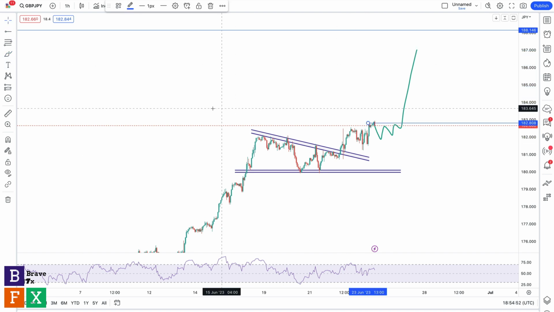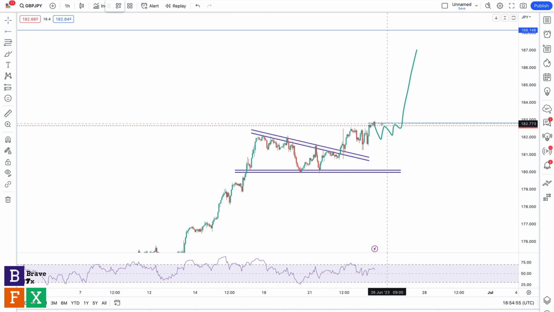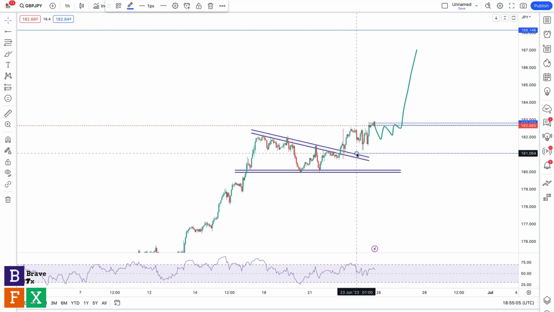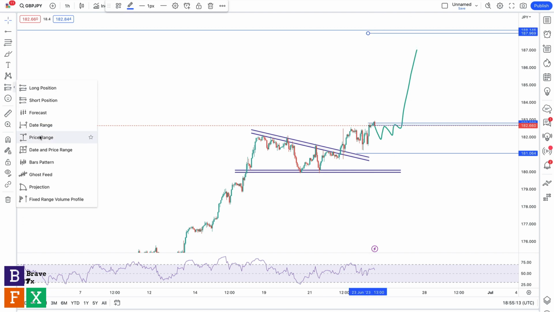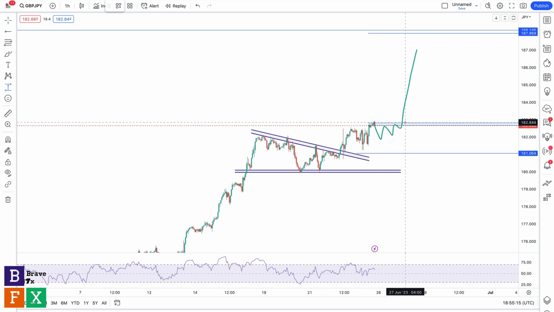I don't see any reason why anyone would want to short this market right now because this looks so bullish, right? So stop loss would be around these lows. Personally, I'm going to be putting my stop loss around these lows, right? And take profit is going to be around these highs. So first take profit target is going to be around these highs, and if you use the price range 2 for that, those would be approximately 500 pips, and your stop loss is going to be around 150 pips or so. So that's it briefly for this week's analysis. For GBP-JPY, I'm going to be going long only. I'm not going to be thinking about going short because there's no reason for me to do that.